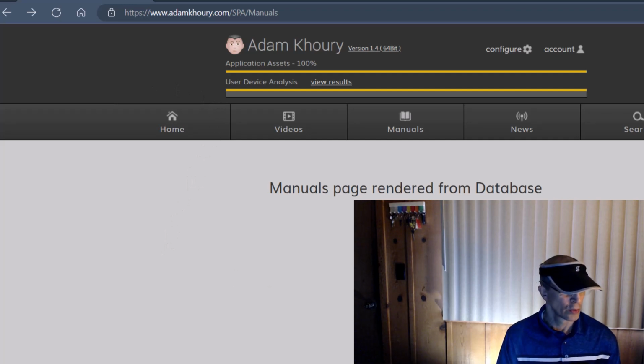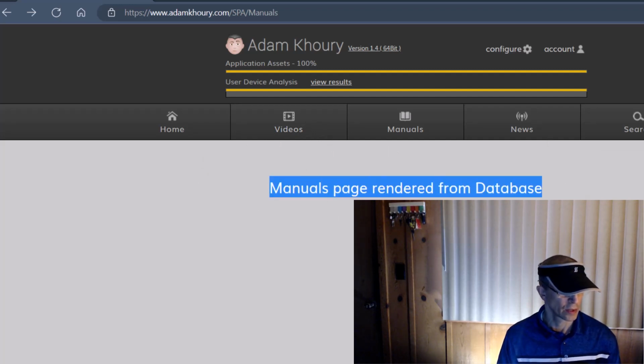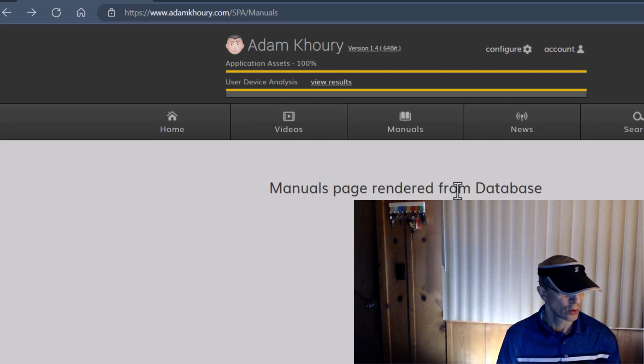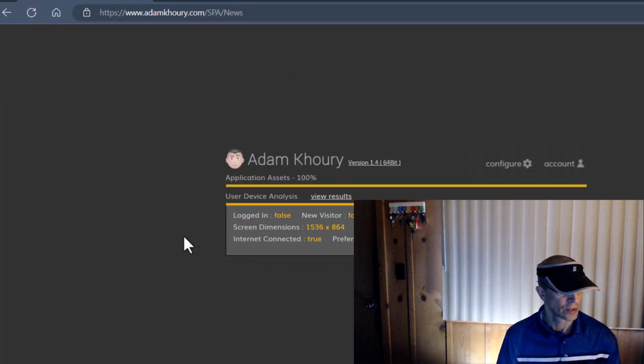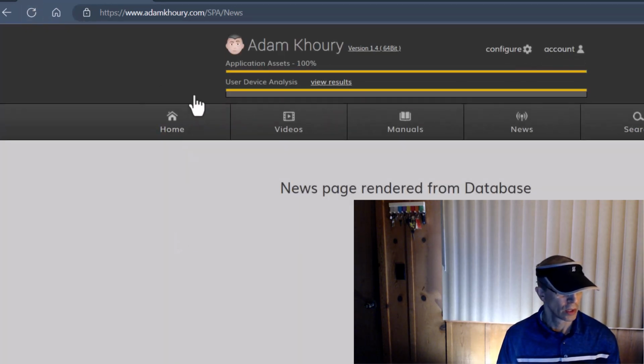Now I can prove that this is all working, because you could say, oh, Adam might just have all of these sentences in the page and not getting them from the database in this example. But watch if I go to the URL and reload it. I'm going to reload the URL and you'll see the whole animation occur again. And it says news up in the URL that it's actually an SPA.